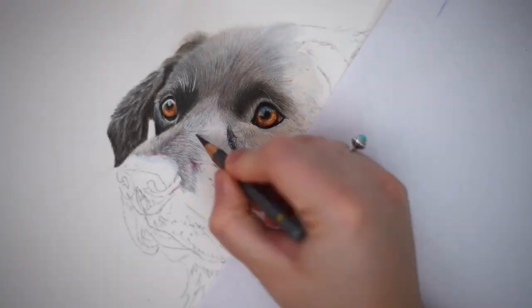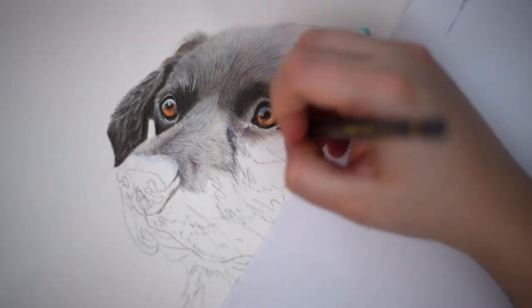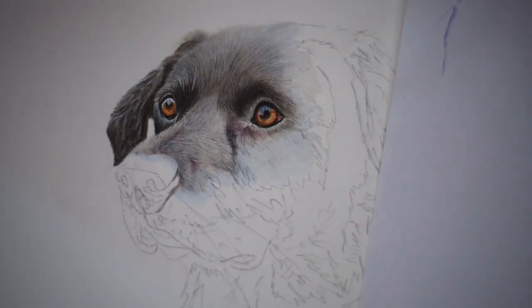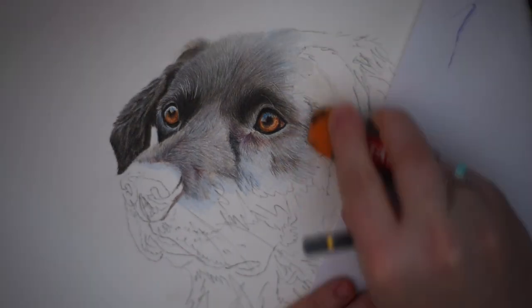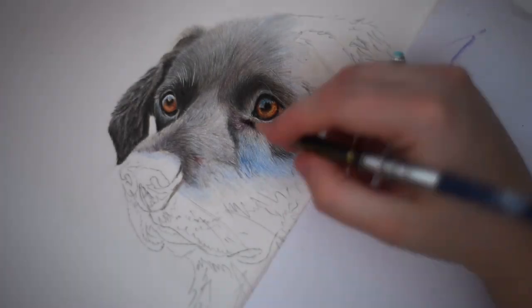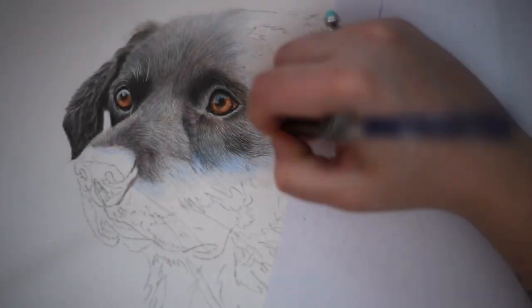But I started working on Buddy here and he went down like an absolute dream and I'm so happy with how he's coming out. Like, I've got to film the rest of him. So that's why the eyes and his ear isn't done, because I was just trying to get him done quickly. But I definitely am glad that I filmed him.